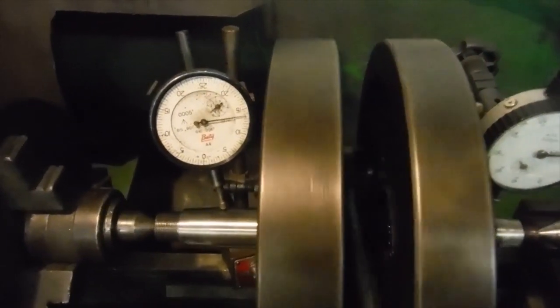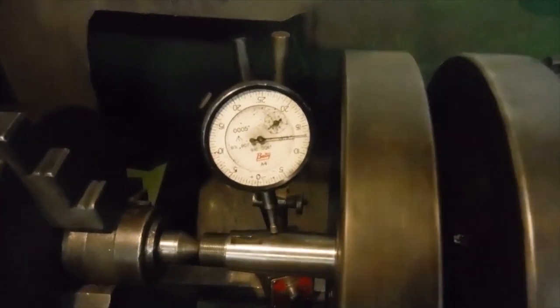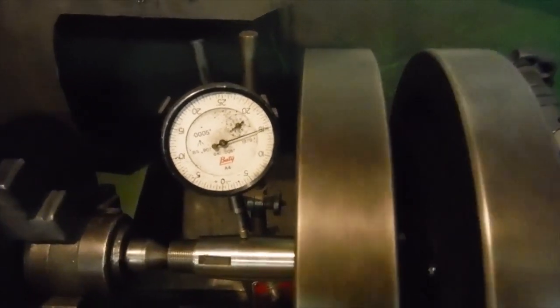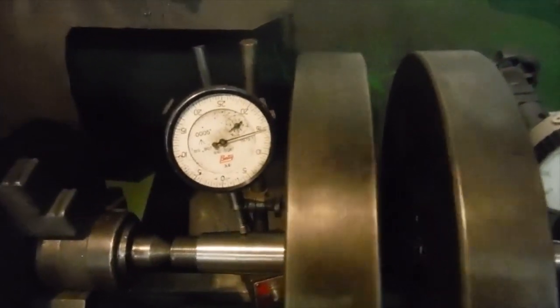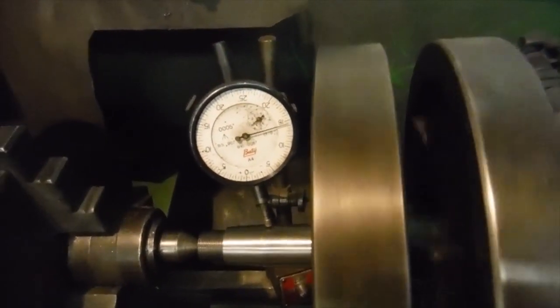You can see that on the left the gauge reads in thousandths of an inch. We're getting about 2/1000ths of an inch there. A bit of roughness in that centre, actually. I need to get a new one. So we've got about 2/1000ths of an inch there.